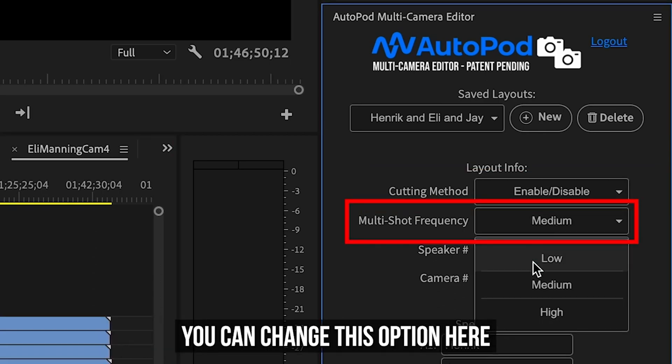What usually takes me an hour can take artificial intelligence one to five minutes, and it does a pretty decent job. This is only the beginning — this is only the beta — just imagine how crisp and efficient this will be in the next two years. All you need to do is click a button and it'll cut all the spaces and jump to exactly who is talking.